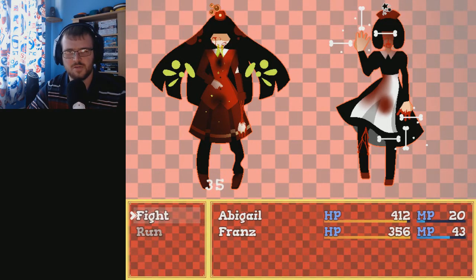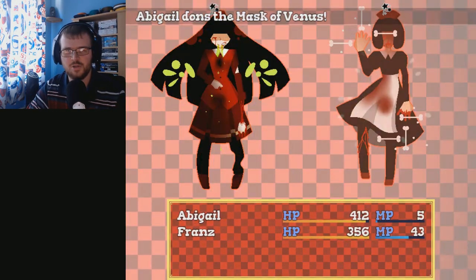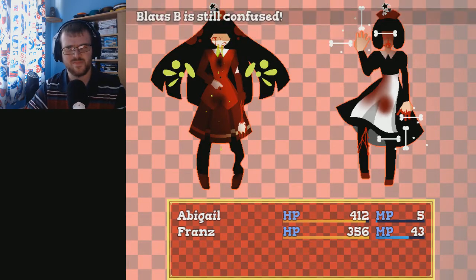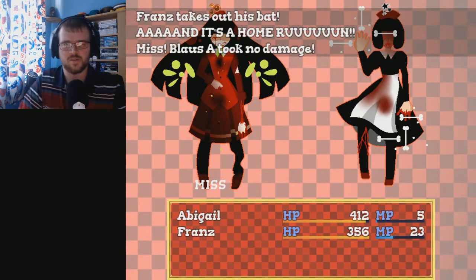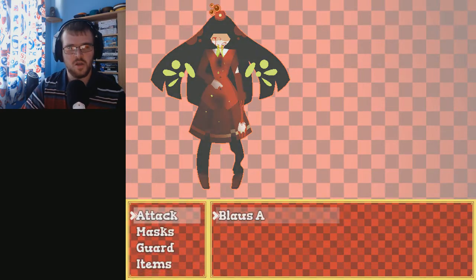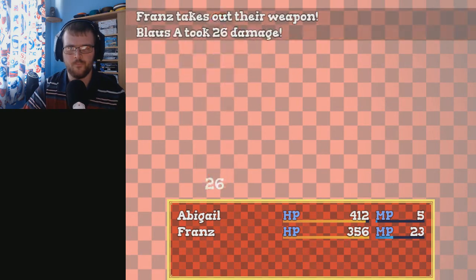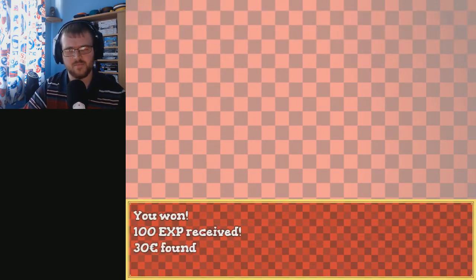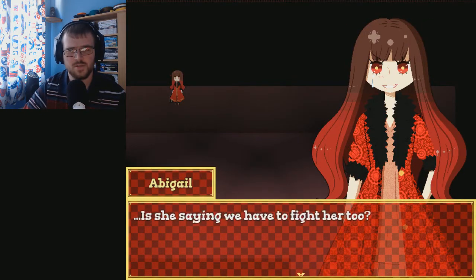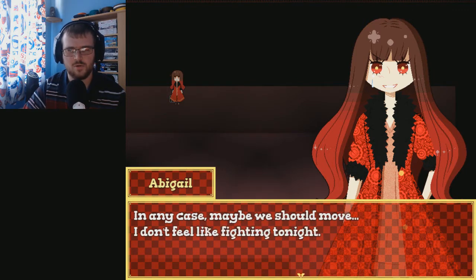Both confused. That is super almighty. Home run you both to the ground. Ah, fighting amongst yourselves. How noble. Like the undead of your selfishness will take you, along with your master. Just like that. Is she saying we have to fight her too? In any case, maybe we should move. I don't feel like fighting tonight.